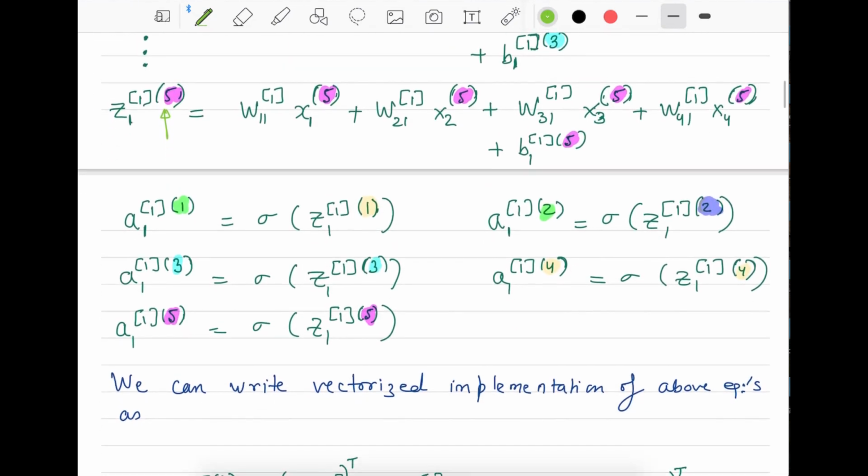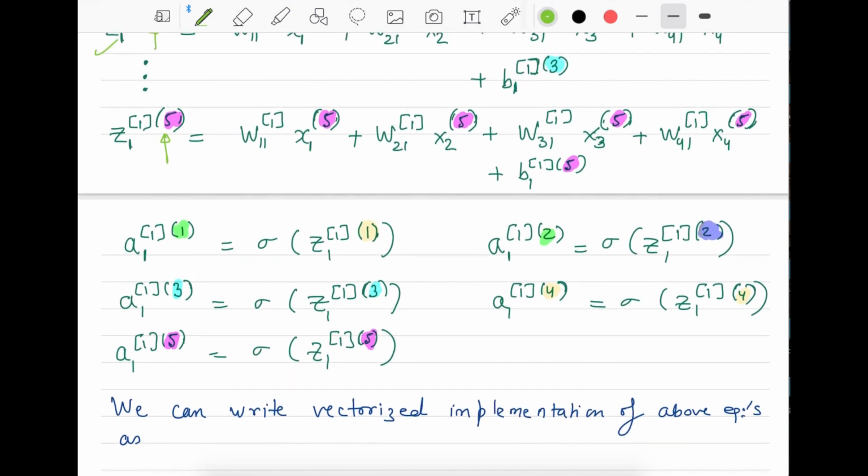Now again, as you know, the summed output, that is Z, will be passed through the activation units. These are the different activations which will come up because of the different inputs that you are feeding in. So these are all different inputs, and because of that, you have different activations for these inputs. If you implement this in code like this, the way I have represented, it will be very slow as the neurons increase. But once we do it in a vectorized form, it will be a very fast implementation. So let's see how we will do that.